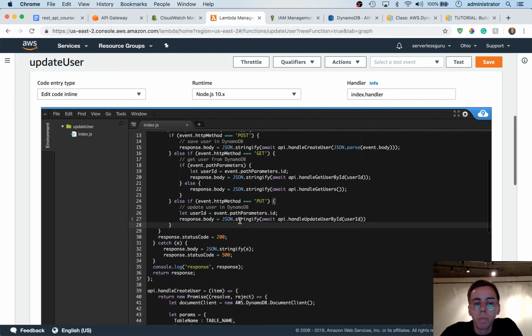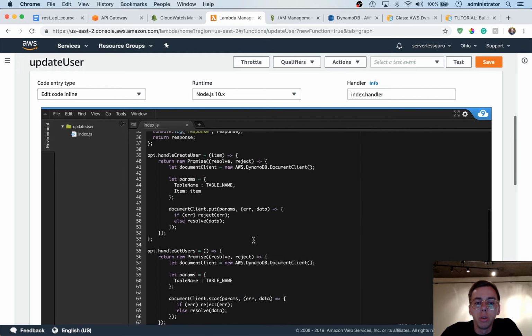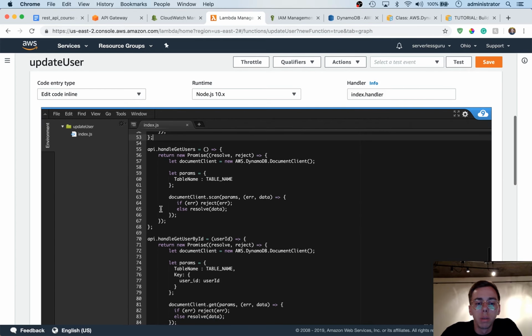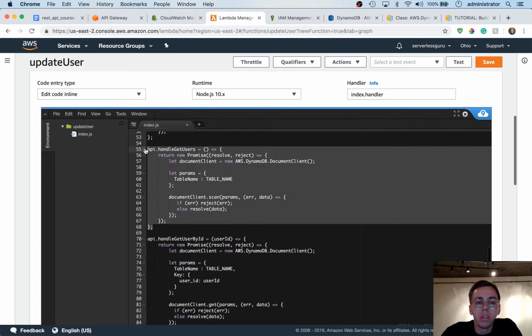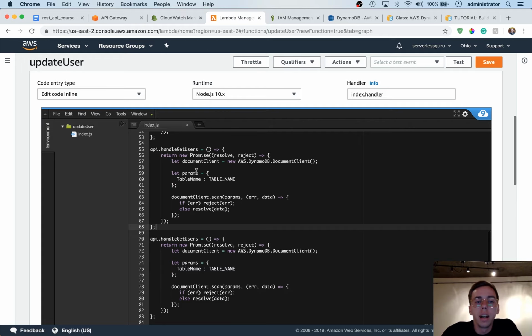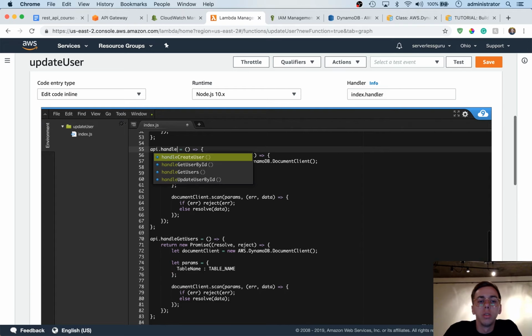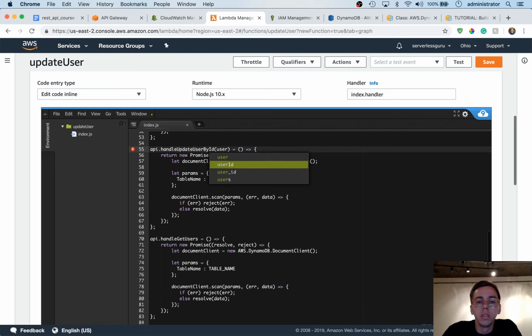Okay, so with that there, we need to create a new function called handle update user by ID. So what I'm going to do is grab this very simple get users, and I'll add a new one here that says handle update user by ID. This will get a user ID. Looks like something weird happened. Okay, user ID.